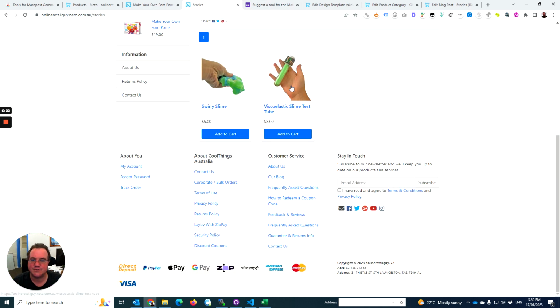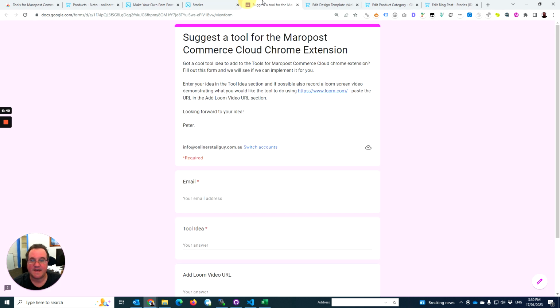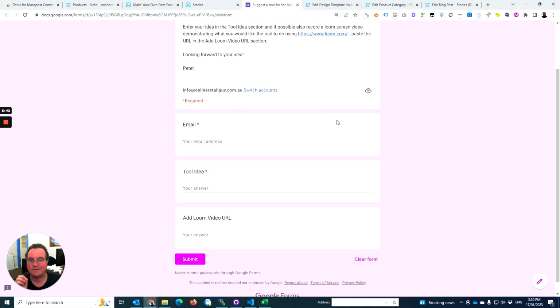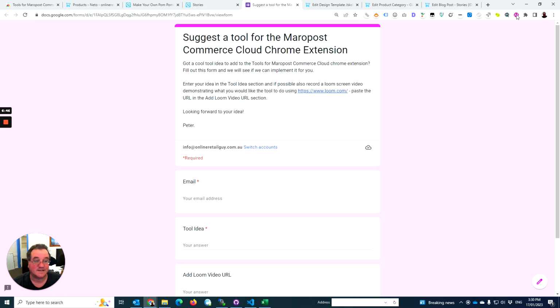If you do something that's manual in the front end or in the back end, the cPanel, and you think maybe there could be a funky tool for that, like on a right-click menu or something else, then just fill in that form, and that'll come directly to me, and we'll see if we can implement it in the extension. That'd be really cool. We could all benefit from it.